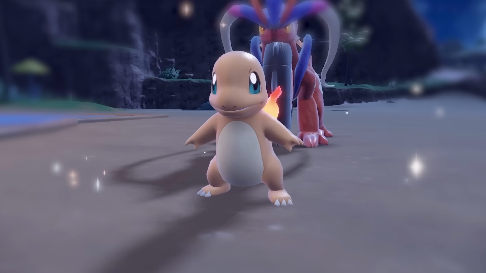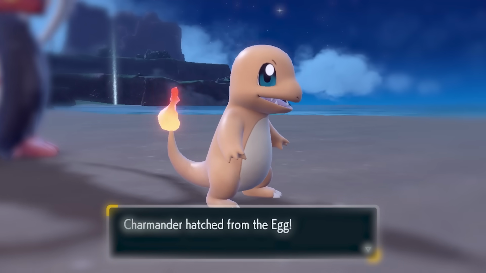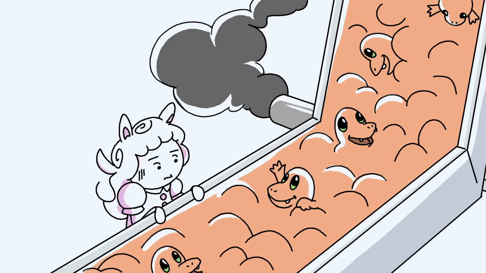So what happened was, as soon as that event started, people would breed the Charizard they got from the event, probably for competitive use or more likely shiny hunting. And so Surprise Trade became flooded with all of these little reject babies.